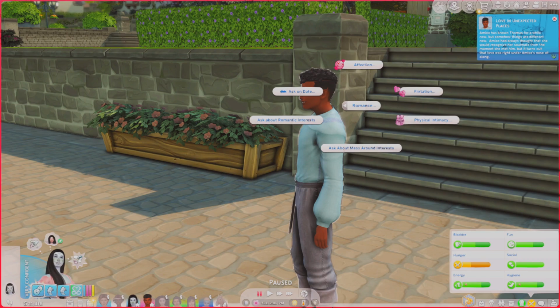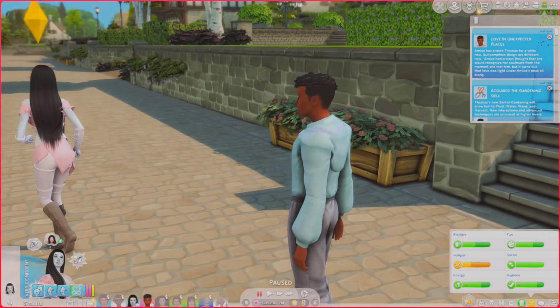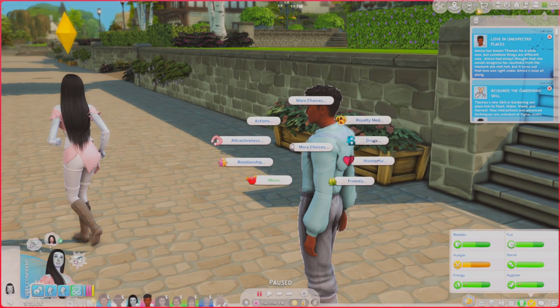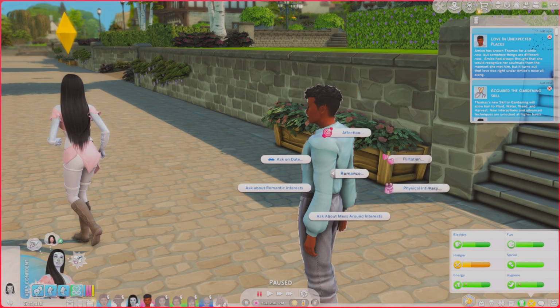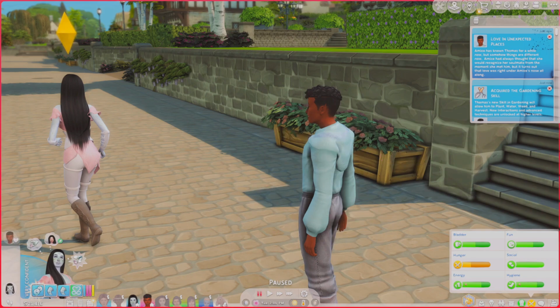What? Love in unexpected places. Amice has known Thomas for a while now, but somehow things are different now. Amice has always thought that she would recognize her soulmate from the moment she met him, but it turns out love was right under Amice's nose all along.